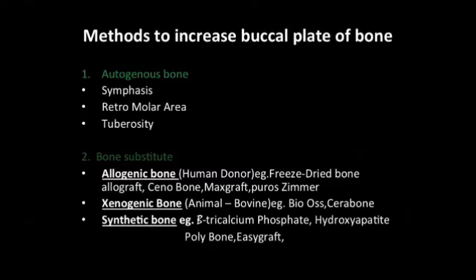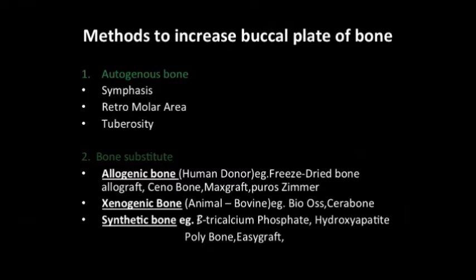One more thing is the bone substitutes. We have now in the market a few companies making lots of bone substitute material. I don't want to go through all these substitute bone materials, but we have something called allogenic bone, which is from a human donor, and many companies make this. We have Zimmer, Maxigraft, and Sinobone. All of them are of human donor origin, and usually they are freeze-dried bone, and they can be used in different places, and also they have lots of cancellous bone or cortical bone or a mix of them.